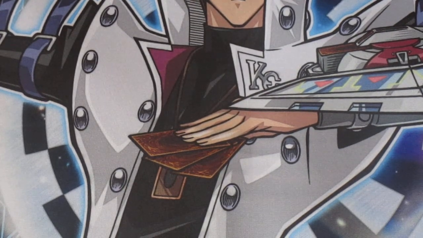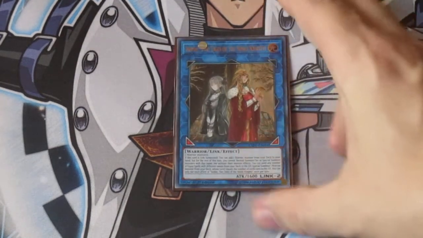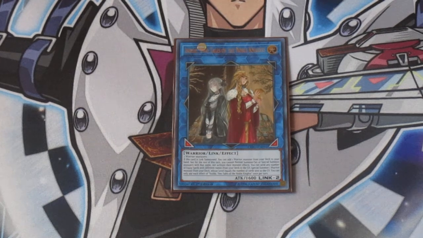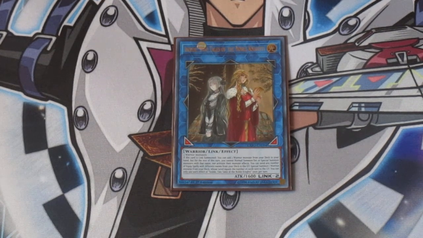Okay, so on to the Links. I mentioned this with the Bamboo Sword engine. This is kind of key. Isolde, Two Tails of the Noble Knights. Now normally she has two effects. When she's linked someone, you can search your deck for a monster, and then you won't be able to use that monster basically for the rest of your turn. We're not really going to be using that effect anymore. The primary reason why we want her is to thin your deck out.